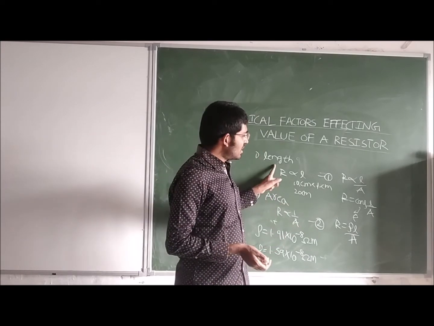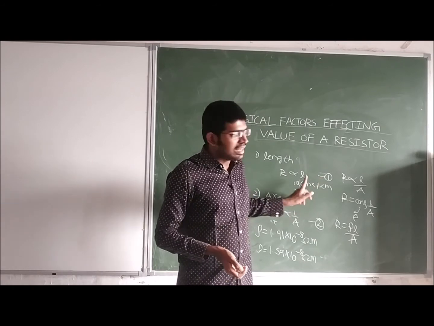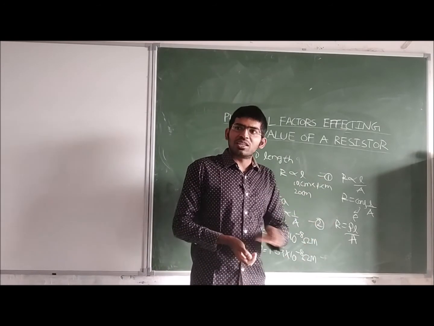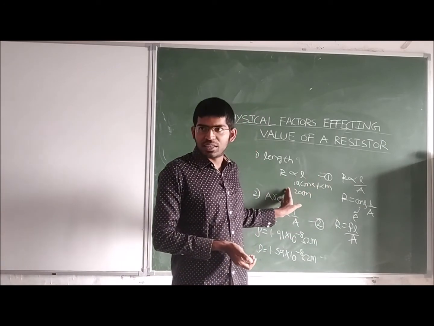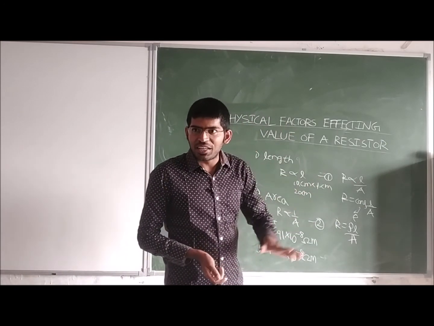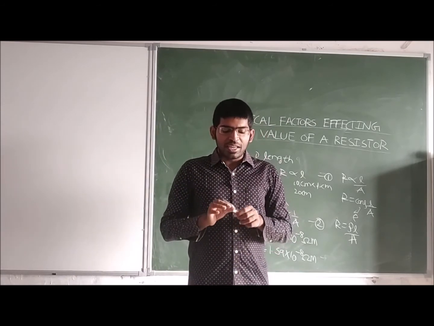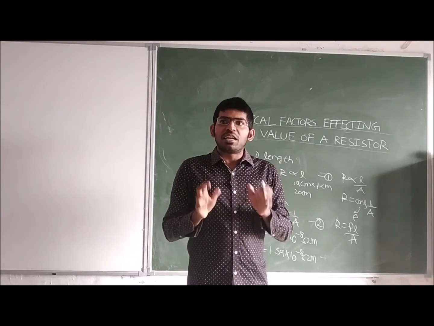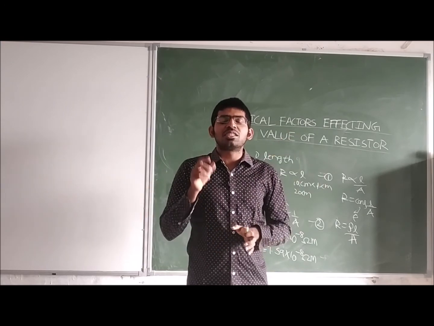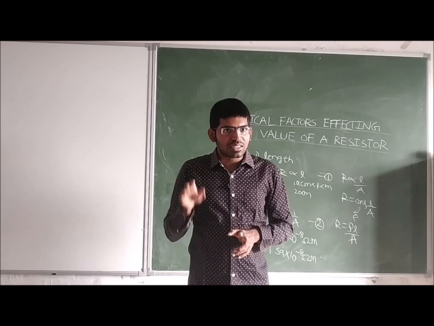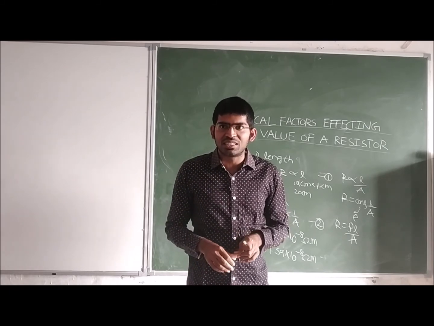Only the resistance value changes with the length, resistance value changes with the area, but the resistivity value does not change with the physical factors. Resistivity of a material remains constant always. Whether I take a small piece of iron or a large piece of iron, the resistivity of both pieces is same. That is the difference between resistance and resistivity.